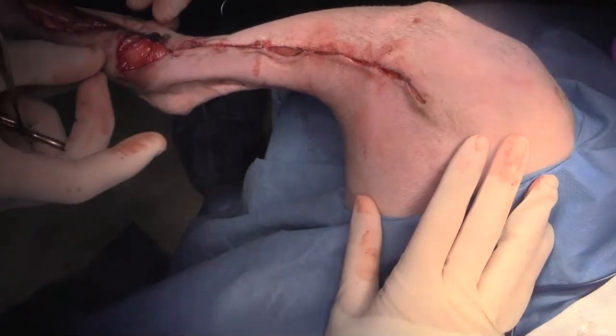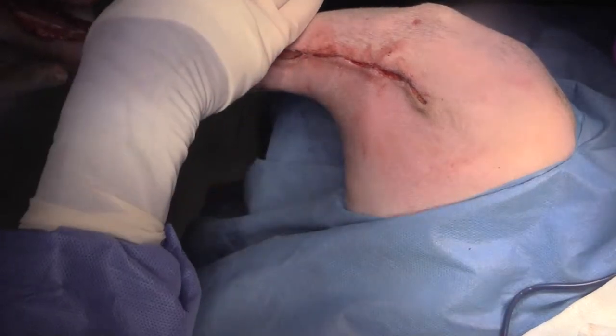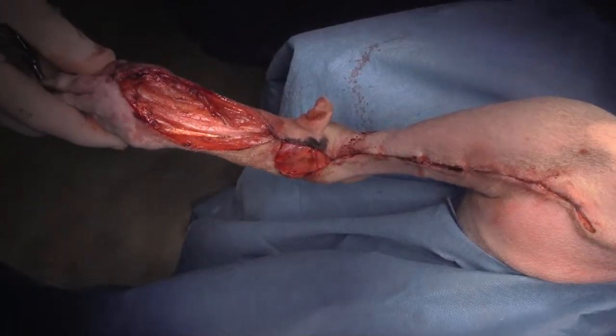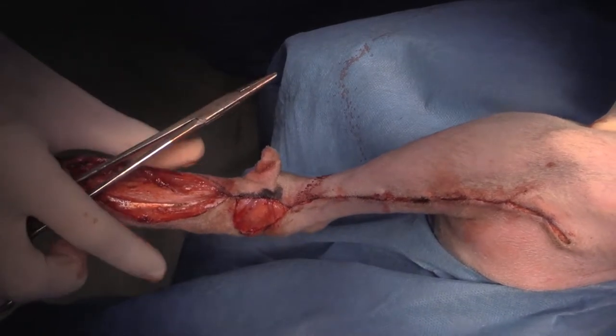All right, so I think that's all I'm going to close. And then I'm just going to do a 4-0 interlocking in the skin. Can I get some 4-0 nylon, please? So that's all we were able to close, which isn't that much better than before.